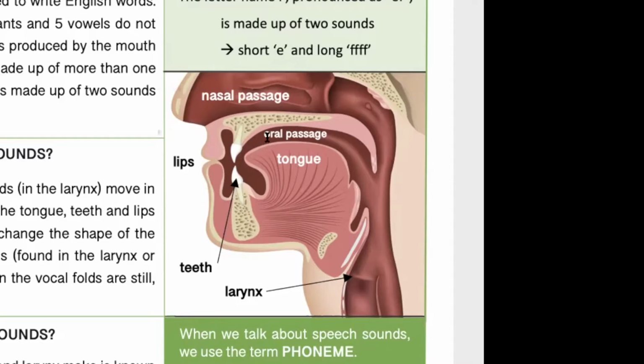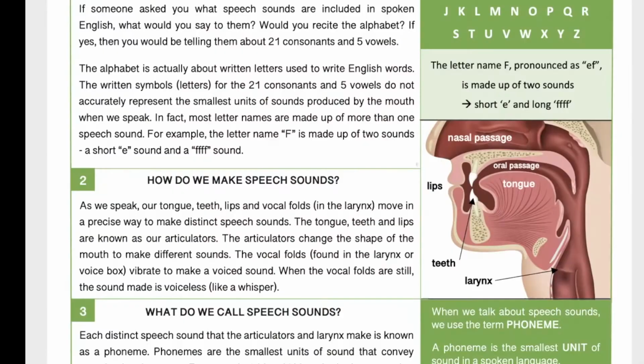where the air flows out. We've got the lips, the teeth, and we're just seeing a side version of it, which is a bit strange, isn't it? It's like we've sliced down the middle. And the tongue, which is actually a big muscle. And these are all the muscle fibers being represented. And right down here, this little line represents the larynx, where the vocal folds are. So I'll stop that share.